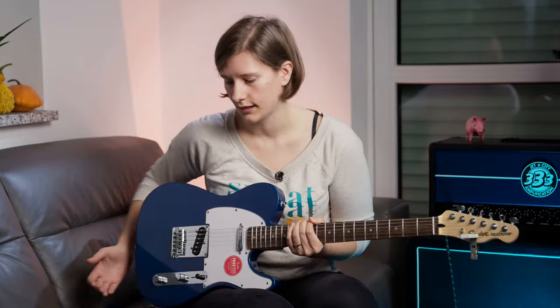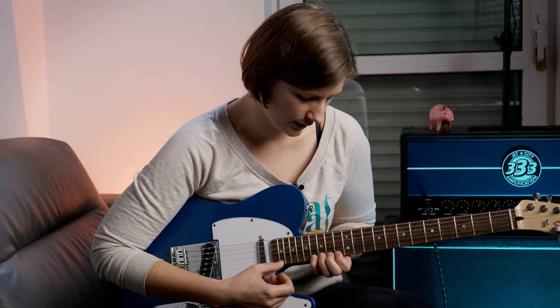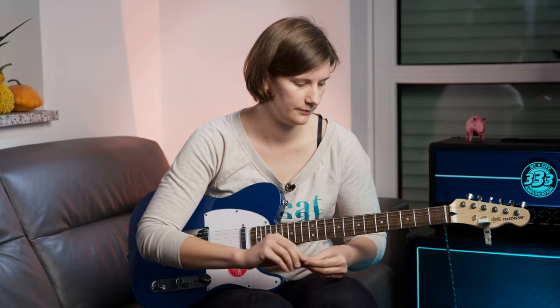At this price tag, you shouldn't expect a guitar that has been polished very smoothly on the back of the neck, but you don't want sanding spots or gashes here, because you will notice them every time you play. Also, the second guitar had a misaligned bridge, and I always had the feeling that the string was about to run off the edge here, and that's not something you feel comfortable with. This guitar has misaligned strings as well. I can show you.